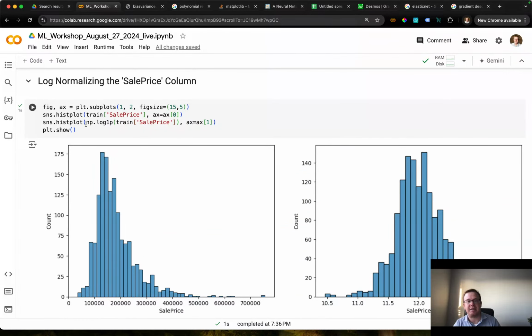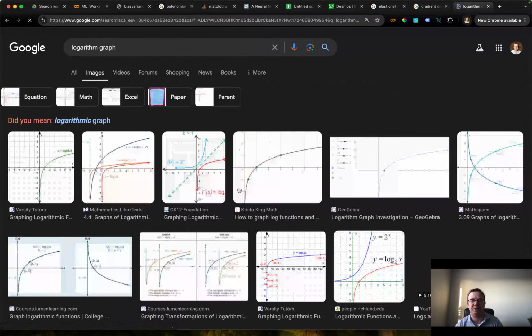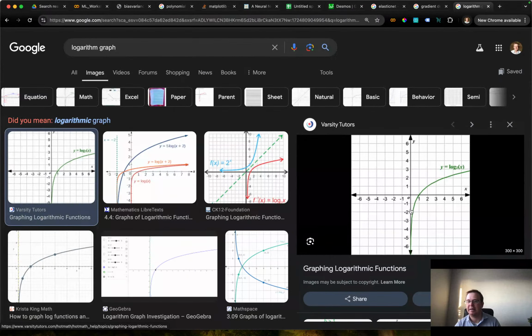If I take the natural log, well, I'm going to add 1 to the value, and then I'm going to take the log, because the logarithm graph, for values that are close to 0, goes to like negative infinity. And so in order to avoid some of our values getting pulled to really negative numbers, we're going to add 1 to them first and then take the log, and that's going to avoid some of our numbers getting sucked down to 10,000 kilometers below the sea or whatever by the shape of this graph.